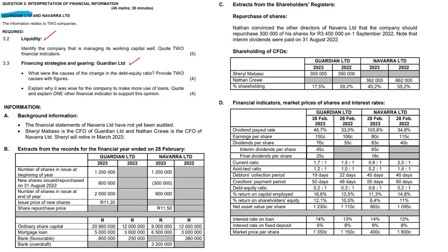Current ratio improved from 1.5 to 1.7 — that is really good. The asset test ratio also improved from 1.0 to 1.2 — that is stunning. The debtors collection period went from 22 days to 19 days, so we're collecting money owed to us a lot better. And the creditors payment period increased as well, so we're taking a little bit longer to repay our creditors. These are very positive signs.